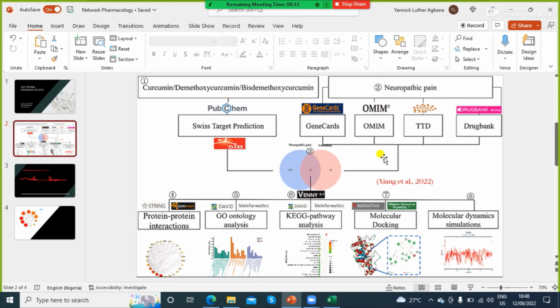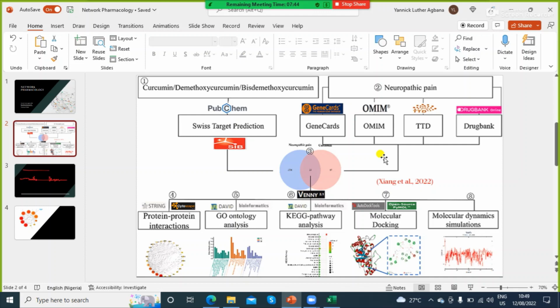There is a network of different genes working together. So that's why we want to see which of the common genes are actually working together. That's what we will do in number 4, protein interaction.